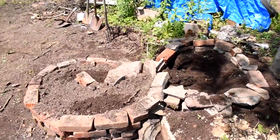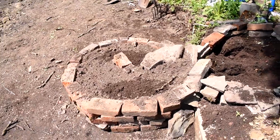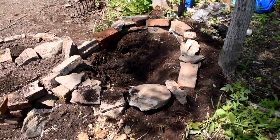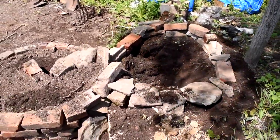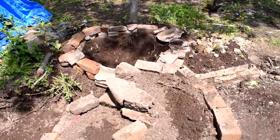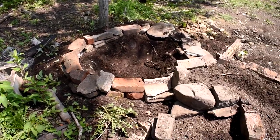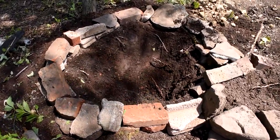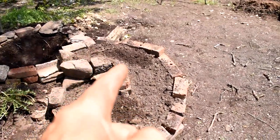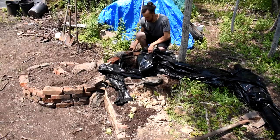All right, well, there we go. The herb garden is coming along beautifully. There's the actual spiral right there. And then right over here, just digging the little pond that I decided to have. Probably only going to be about a foot deep, but that's completely okay. So the next step, now that I got the bottom all dug out, is I have some black plastic I'm going to lay down as a pond liner. Get that all set in place and fill it up with water. And then we'll get planting over here in the herb garden, and I'll show you what yum-yums I have going over there.